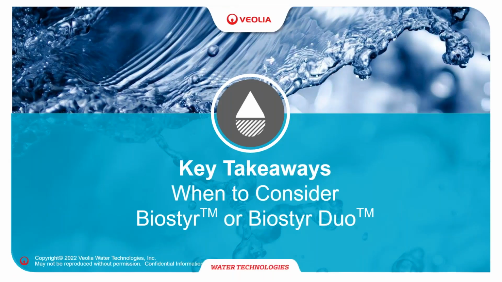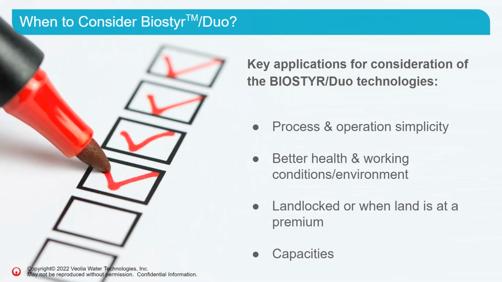So now, what are the key takeaways about Biostyr? When should you consider the Biostyr or Biostyr DUO process? When you need process and operation simplicity: there's not a lot of mechanical equipment, there's a lot of automation, so it's really a process that is easy and simple to operate. There are good health and working conditions because it's an upflow, so you're always on the clean water side, which is better when you have an outside treatment. It smells nice and looks good because it's clean water.